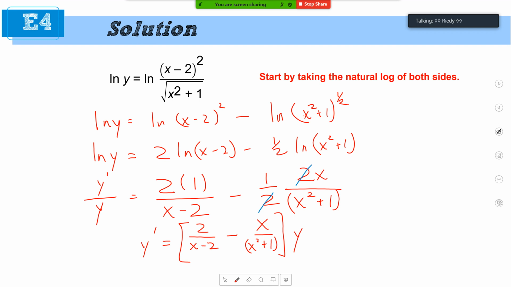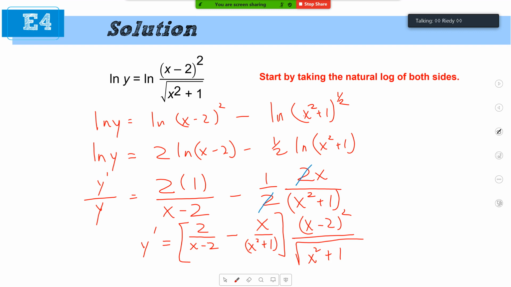Except, what's y? The natural log of x minus 2 squared over the square root of x squared plus... Close. Just the x minus 2 squared. No natural log in front of it. We put that there, remember? So this is actually going to be x minus 2 squared over the square root of x squared plus 1. Could we do more with that? Oh yeah, for sure. We could find a common denominator. We could distribute that. I don't care right now. Right now I just want you to be able to get to that step. But the key part of this problem is you need to solve for y prime. That's what's going to give us our value for the derivative.